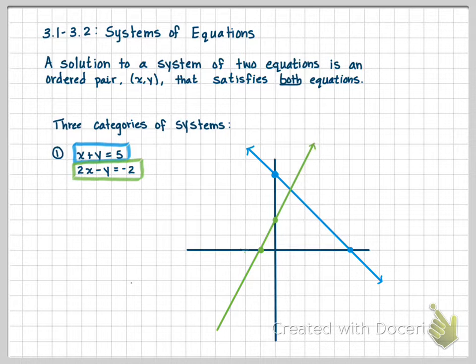So what we have now is all the solutions to both of those equations. So every single point on that blue line is going to be a solution to the first equation, and every single point on the green line is going to be a solution to the second equation. So where would I find the solution to the system? Would be at the intersect. Yeah, because that's the only point that's on both lines. So it's the only point that is a solution to both. Very good. So this is my solution. So here we have one solution.